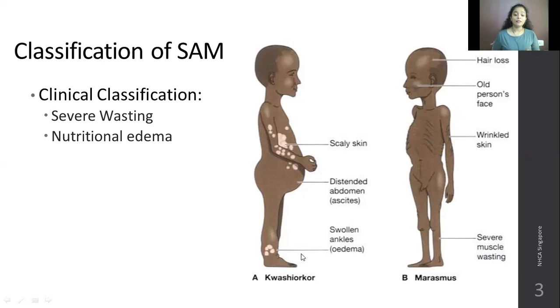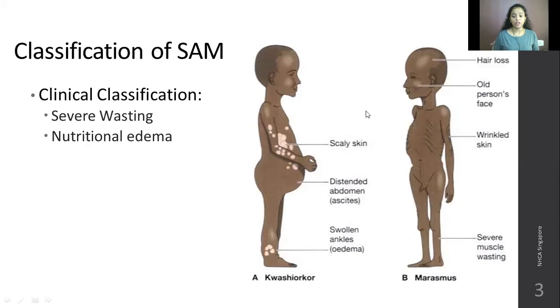Again, pitting edema means bilateral pitting edema is given in the textbook. Bilateral pitting edema means not just on one side, on both the sides of the body, both the legs, both the hands, etc. When it is swollen in such a way that when you press, there is a pit formed. Okay, and when you press the swelling and you remove your finger, you can see how deeply you have pressed. Okay, a pit is formed. That is called pitting edema. So bilateral pitting edema is seen in kwashiorkor.